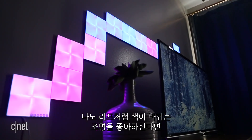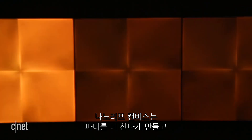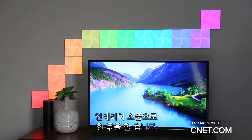All in all, if you're a fan of Nanoleaf or of color-changing lights like these, then there's a lot to like here. Nanoleaf Canvas can jazz up a party, wake you up with an artificial sunset in the morning, sync up with your Razer Chroma-compatible PC games, or just add a fun, funky aesthetic to your home. Whether or not that's worth $250 is up to you.